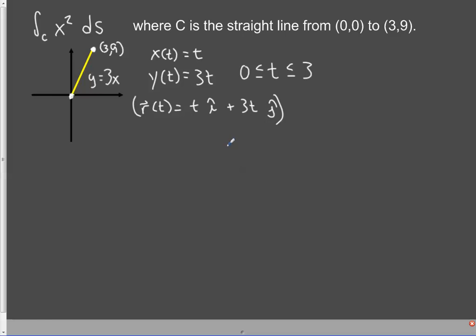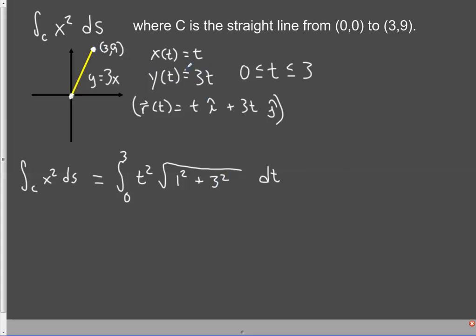All right. So I take this integral, this line integral. What I do is I replace my function with the parametric versions. Now this function happens only to have x, it doesn't have y, so I just substitute x of t equal t, so that's just t squared. My t goes from 0 to 3, and then in place of my ds I have to put a square root dt, and under the square root I need the derivative of x with respect to t squared, so that's 1 squared, plus the derivative of y with respect to t, 3 squared.